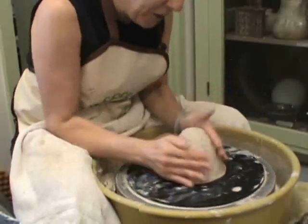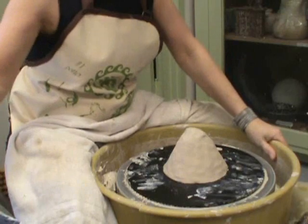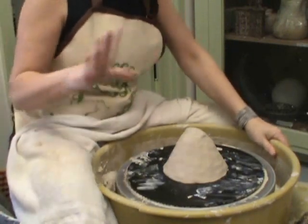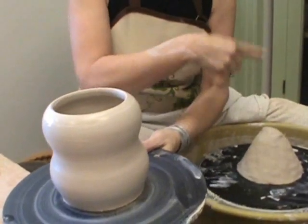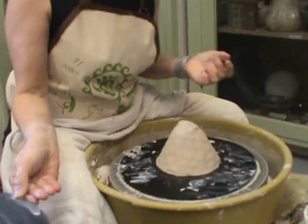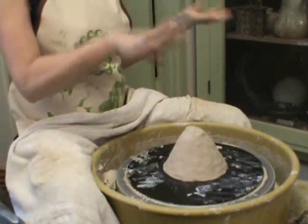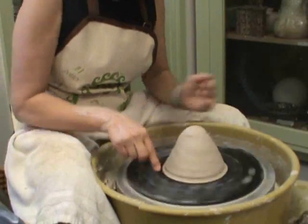When I'm making a lot of jars, what I like to do is standardize the size of openings. I'll make all of the jars have this size opening, and make a whole bunch of lids that correspond to those jars, so that later when I'm trimming I can mix and match, because some lids just look better with other jars. And then you have a variety to choose from.